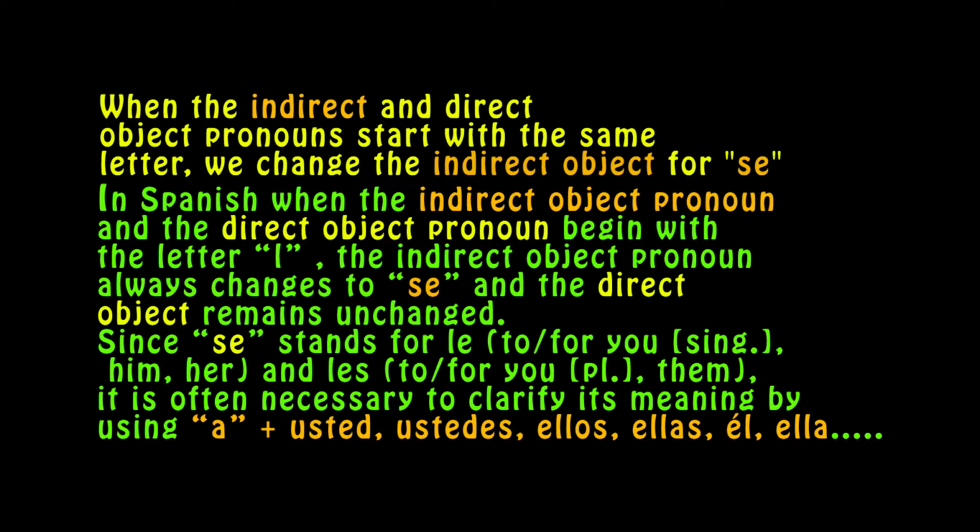You must have noticed that in some of the sentences I use se, which was placed before the direct object pronoun. The reason for that is that in Spanish, you cannot have an indirect object pronoun starting with an L and next to it a direct object pronoun also starting with an L. For example, le, la, or le, lo, or les, las, and les, los together in a sentence. So instead it is replaced with se, okay? So we'll see some examples so you can see what I mean.